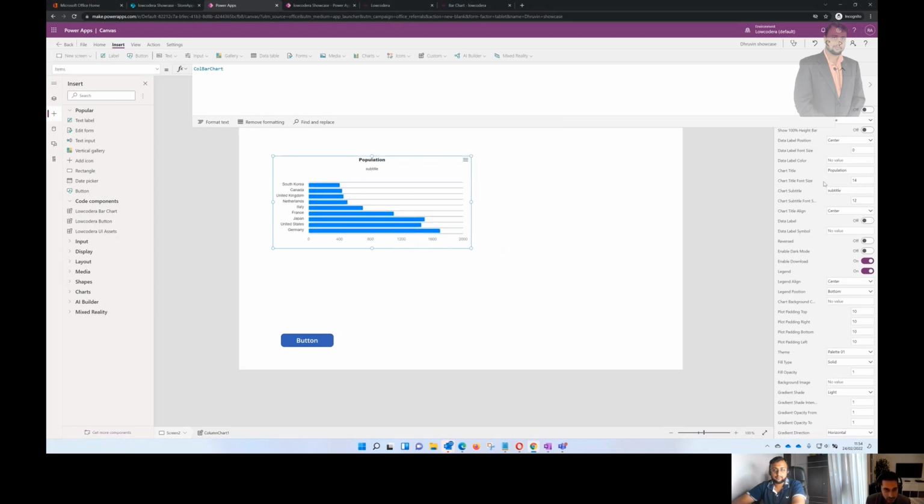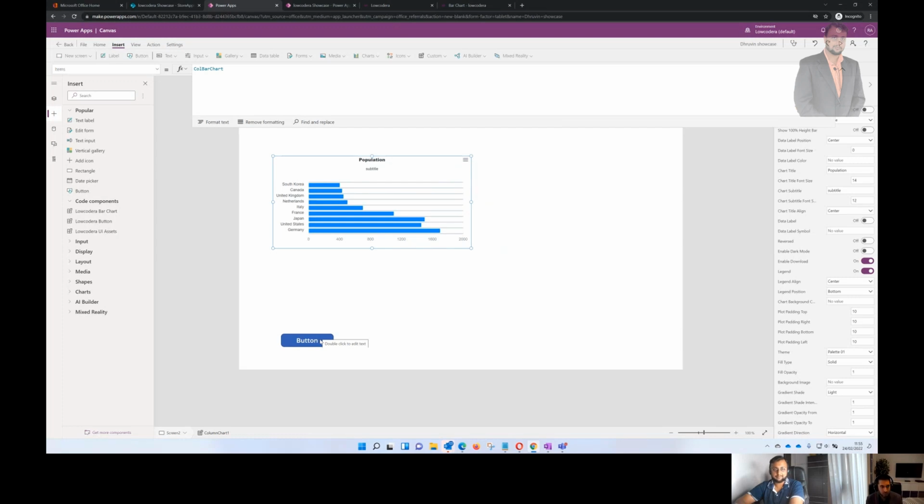So that's a very basic way of generating a chart in your Power App within a few seconds. But I'm sure you'll agree, Dhruvin, that in most scenarios, your data is not going to be hard-coded into your Power App, and that data actually lives in one of your data sources. So how do we do that is the question.